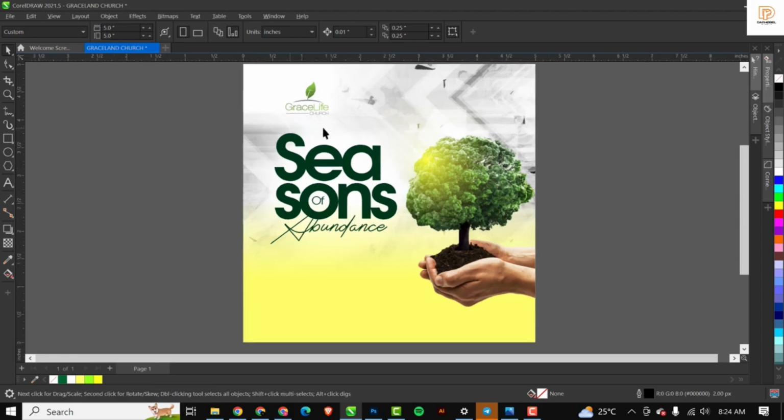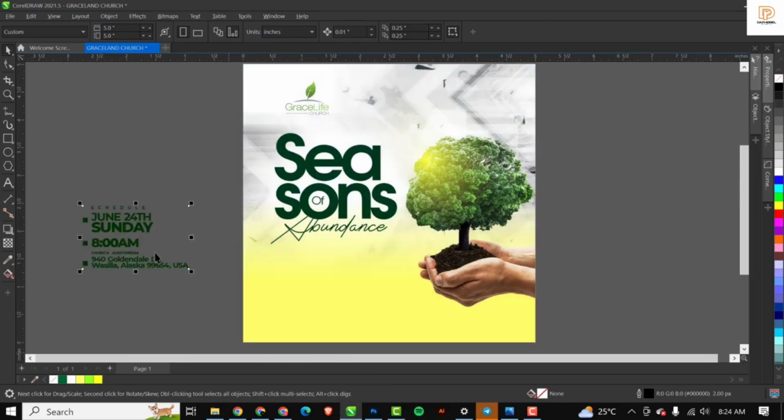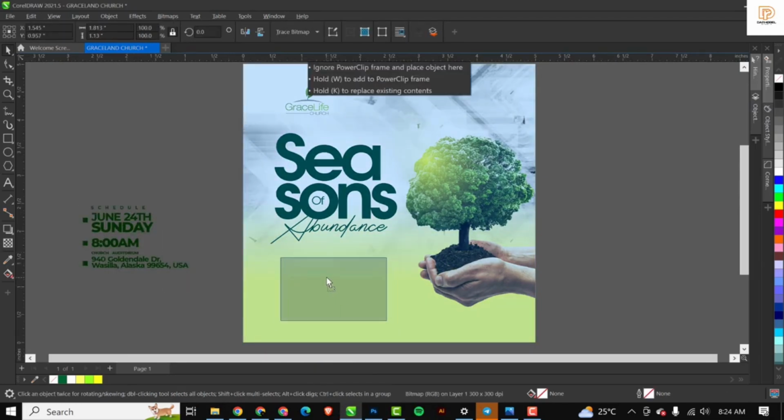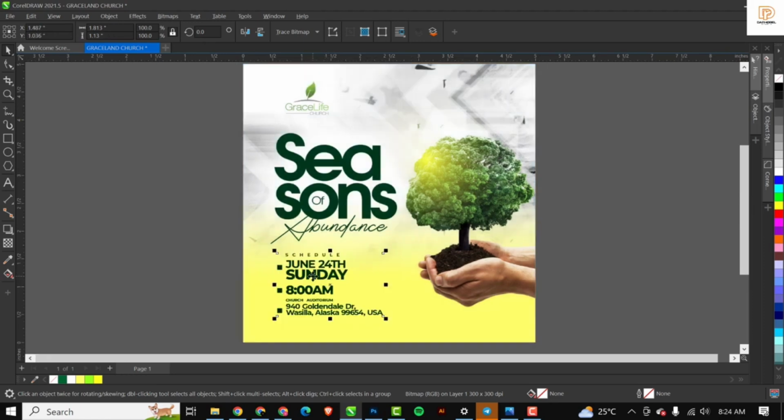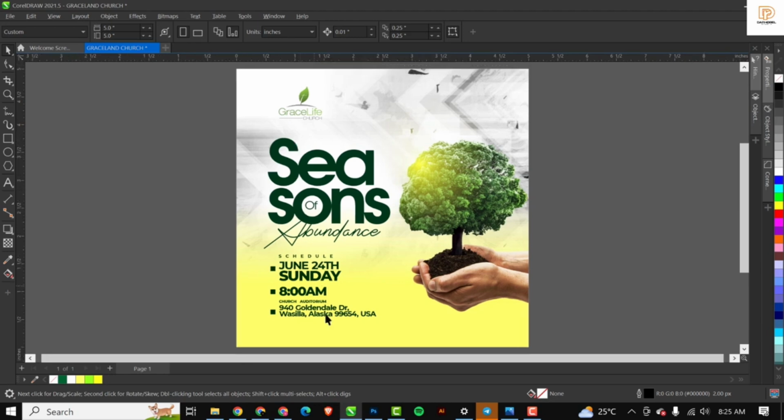Right, so having done this, I'm going to go over to my resource file and bring in my typed out text. You can do well to type yours with the fonts that I've provided in the resource file that I used for mine too. Right, great. So I'm just going to position it well here like this. So nicely done. Okay, so we are almost at the end of this design. What I want to do is create some paparazzi around here to make things look okay.